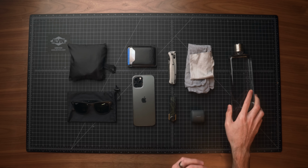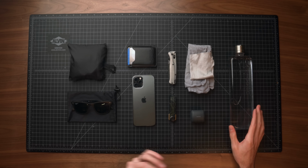Gripe number two was the pricing for this. You're definitely paying for the unique design. I think it was like $34 or something. And it's not like it's bad quality, but it just definitely feels overpriced compared to most water bottles. But if you're in the market for something like this, it's a very specific niche and it does it pretty perfectly, to be honest. So I've been happy with it and will continue to use it through the summer in my sling bags.